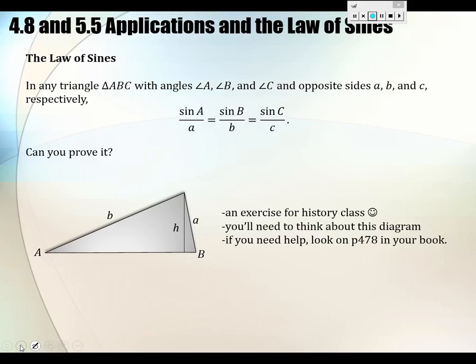And then think about how you might express h in two different ways in this picture, right? There may be two different ways of thinking about what h is, depending on which right triangle you're looking at. And see if you can at least establish the first equal sign in this equality up top: sine of A over a is equal to sine of B over b. And sorry, we haven't said it yet. It's tradition in geometry to use the capital letters to name the angles, and the lowercase letters of the same type to name the opposite sides, right? So little a is the side opposite angle big A, etc.